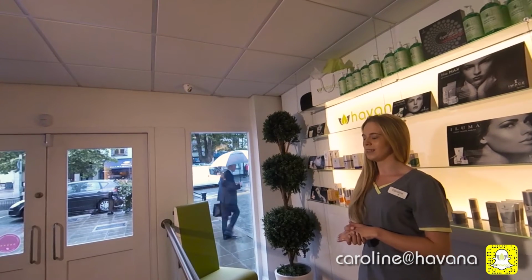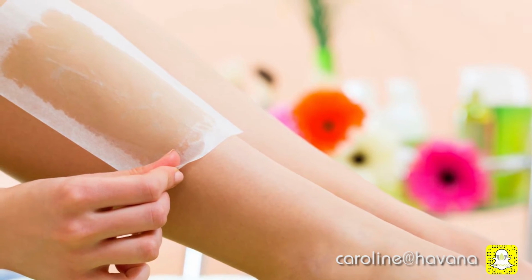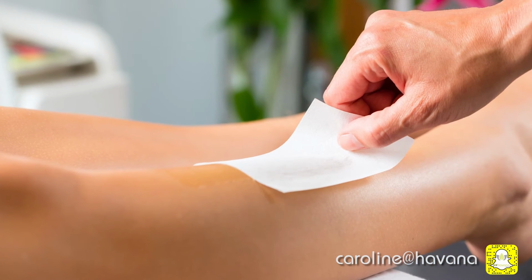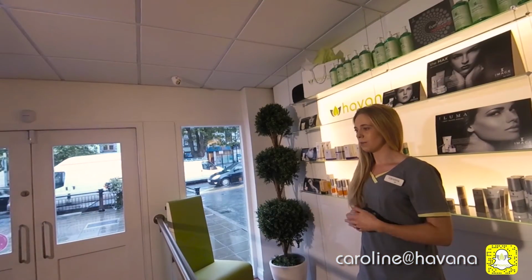A lot of people would start off trying out waxing and eventually they turn to having laser treatment done to remove their hair. They're two completely separate ways of removing hair. Laser would be a permanent hair reduction, whereas waxing is continuously having treatments. So the real difference would be mainly the pain factor involved with waxing. You apply the wax on, you strip it off the leg, you're pulling all the hairs out in one go, and you're also hurting the skin at the same time, so it can be quite painful.